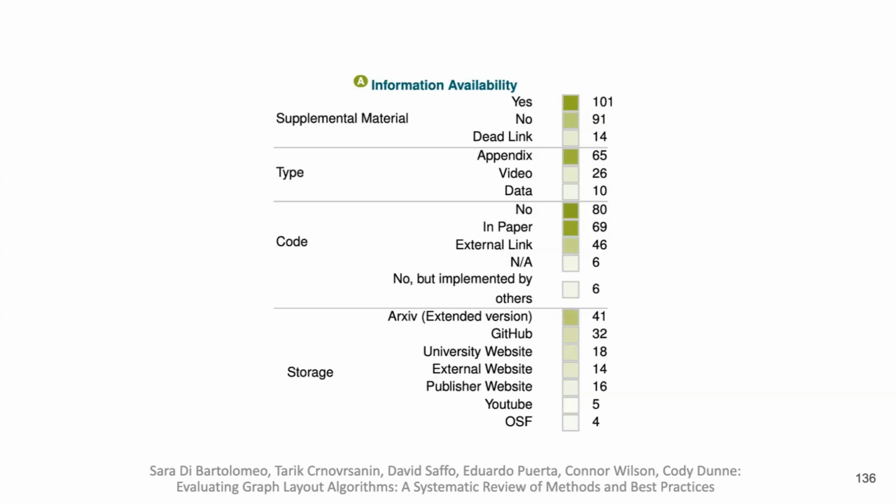And stuff like YouTube. When I have YouTube here, it means that the supplemental material was in the form of a video. YouTube and GitHub are proprietary companies. They're not going to guarantee us that what we give to them is going to stay there or not be used for weird things. So let's say that my recommendation would be to put things on OSF or Archive or stuff like that.